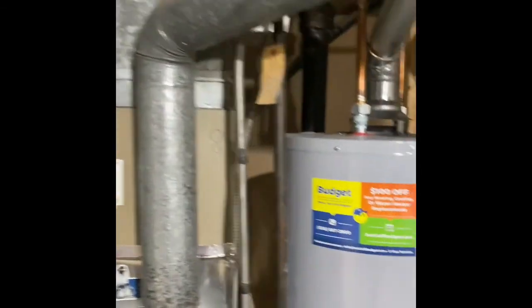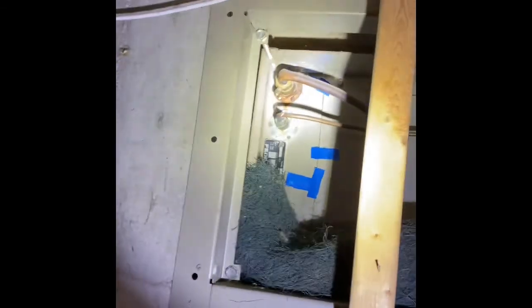Refrigerant lines will get flushed and pressure tested. They go above and are back here — I'm not quite sure where they run from here. It looks like the air conditioner, or maybe that's an old air conditioner — I'm not sure what that is. But the refrigerant lines run straight out to the outside that way. So if we needed to run new refrigerant lines, we could. It might actually be easier to just cut those, pull them, and run new lines out.